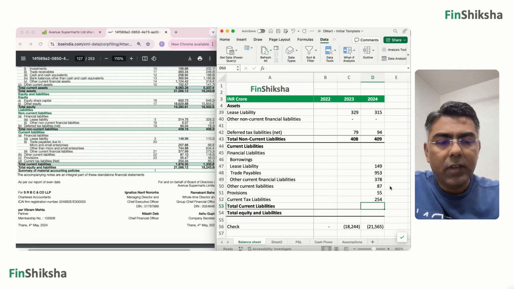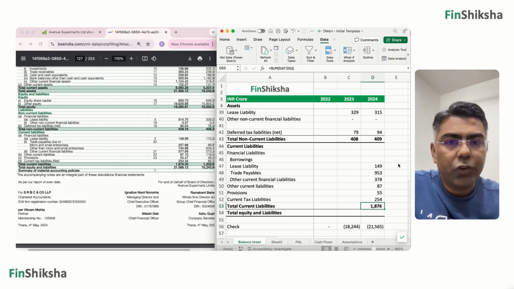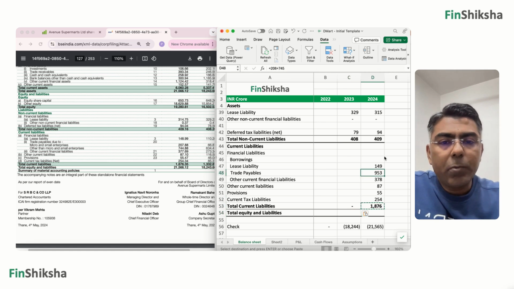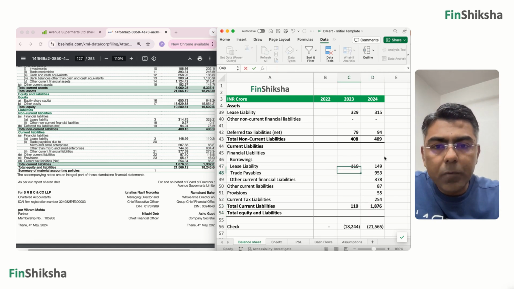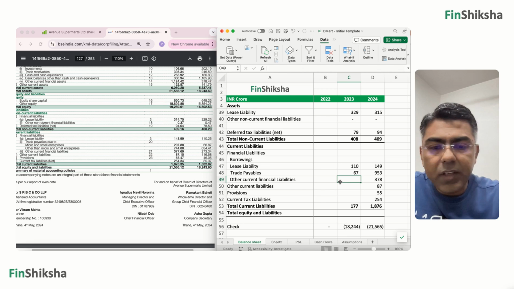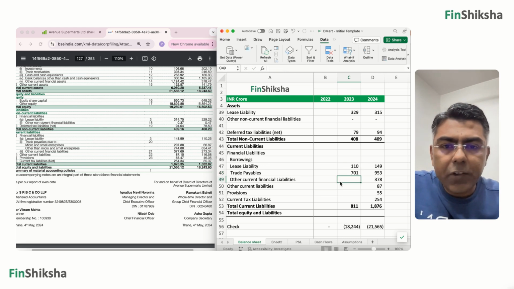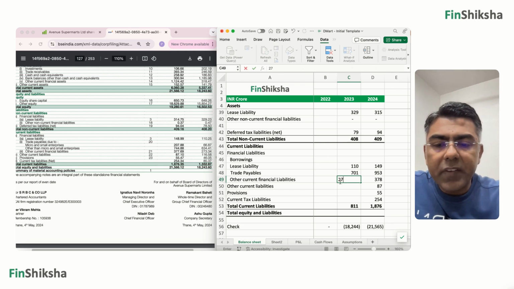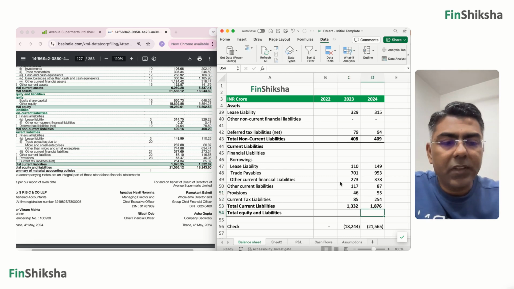Yeah. And the sum of all of these, in fact, I should expand this to include borrowings just in case the company chooses to have borrowings tomorrow. We have that as well. Let's put the number for the previous year, 110. I have 67. Let's actually just put it that way, 634. Achha, no, I have to add these two here. 67 plus 634. So that gives me this number here. Then we have 273, 117, 46, 85. And that gives me this data.